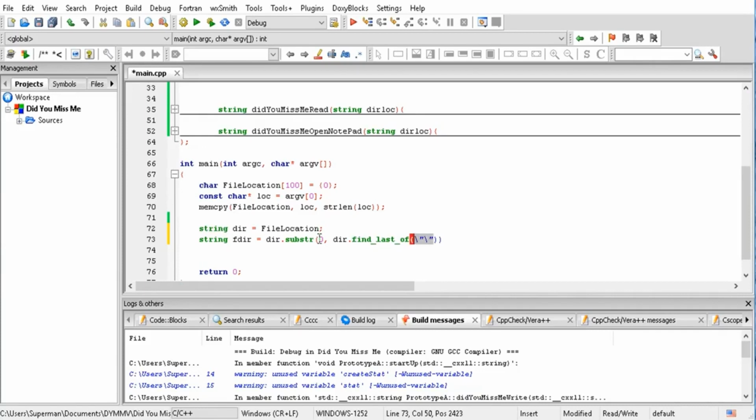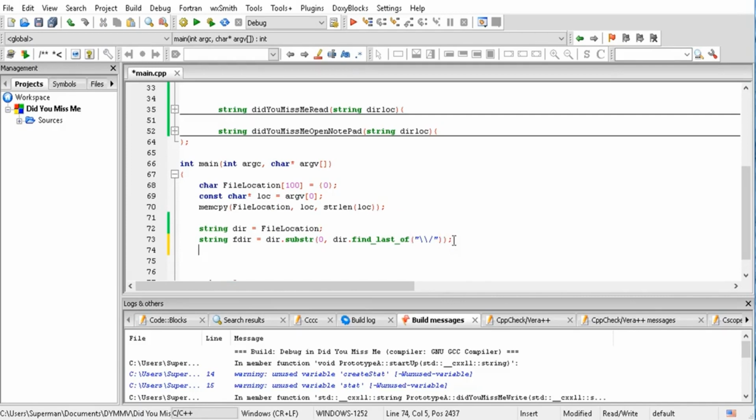I don't think it would be like this. But anyways, I'm going to subtract the first backslash from that string variable, I'm gonna output them both. Console out.